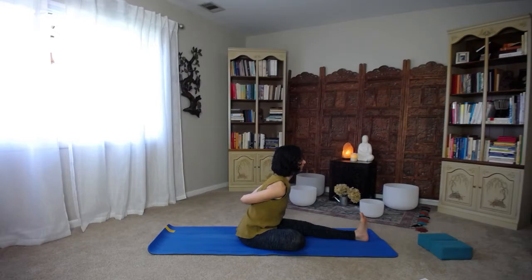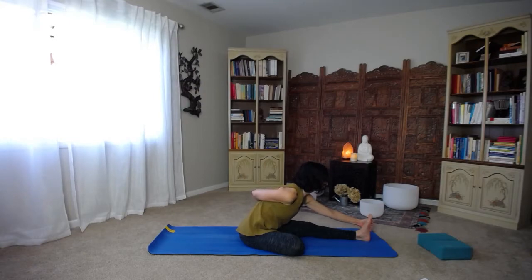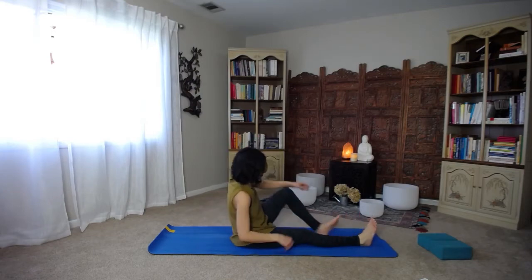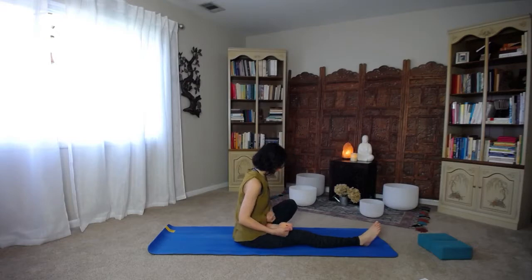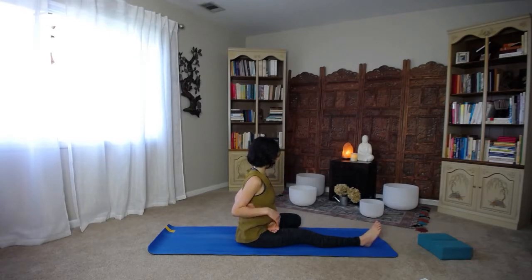Just hinging forward. Or if you can find the foot with the right hand, and the bind in the left hand, extending to the left foot. We'll inhale, rise, and then let's switch sides. Again, you might come into that variation, but there is effort. You're pushing that knee down. Okay.